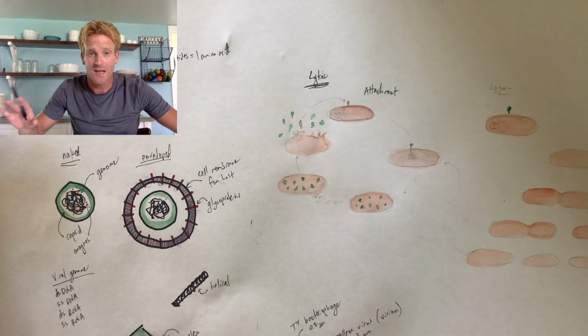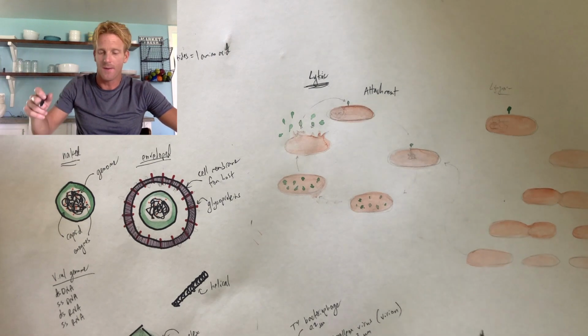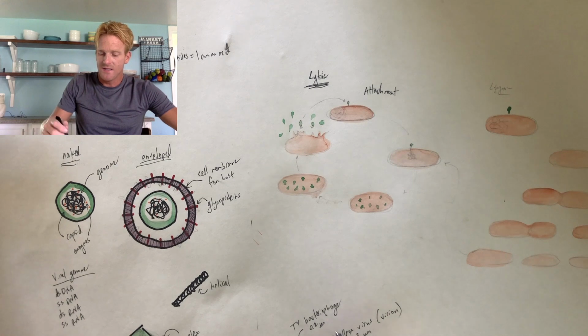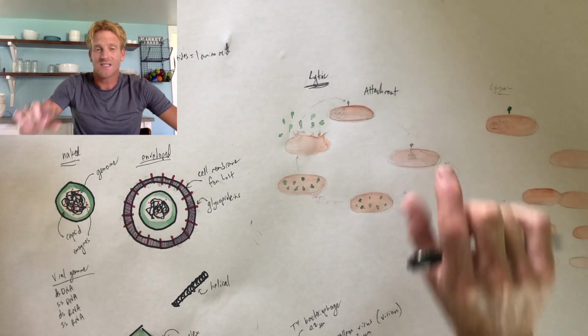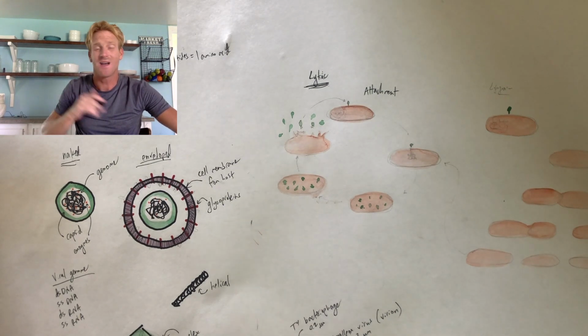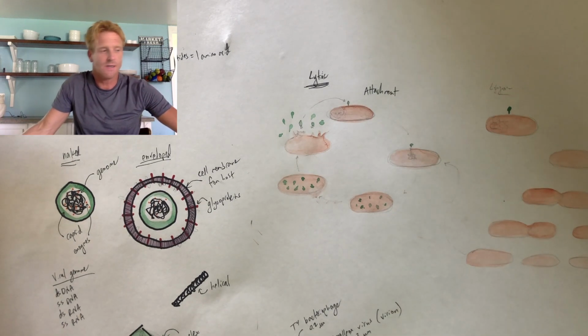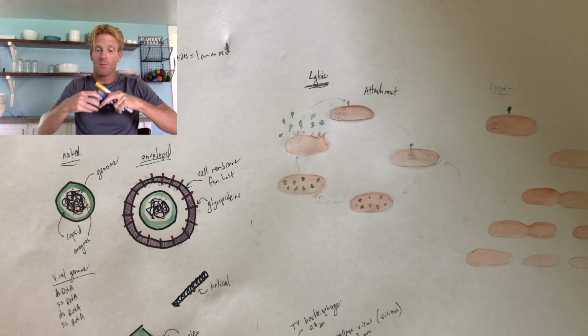Remember, these guys can't swim actively or move around. They're just floating around in the environment. It happens when this T4 bacteriophage happens to come into contact with the cell wall of this E. coli. This T4 bacteriophage is going to be perfectly matched to the cell wall of E. coli, and that causes it to attach onto it. It's not going to attach onto any other type of cell because it's not matched for that type of cell. So if it comes into contact with our cells, not a problem whatsoever.